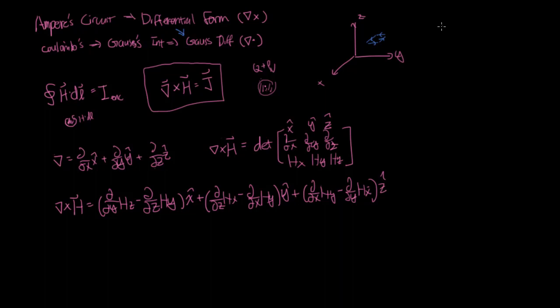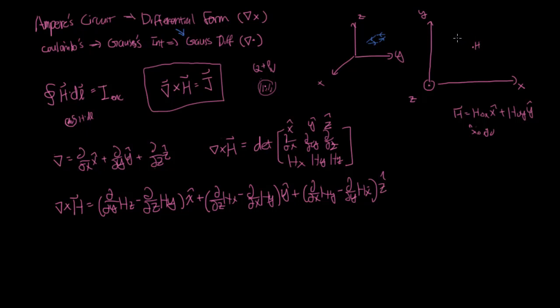Let me draw this out in 2 dimensions, a little bit larger, so that our derivation is a little bit easier to understand. We're going to look at the H field at this location, and specifically H is only going to have an x and a y component, just to keep things simple. So we have H naught x in the x direction plus H naught y in the y direction. And let's define that location as x naught, y naught. So this location here is x naught, y naught.